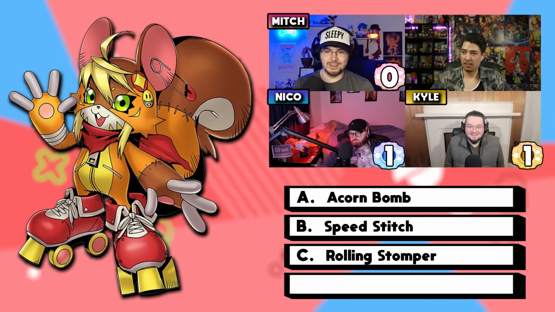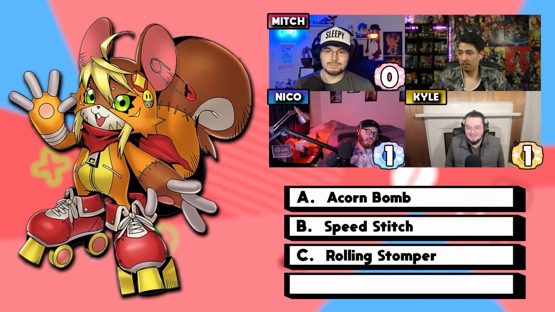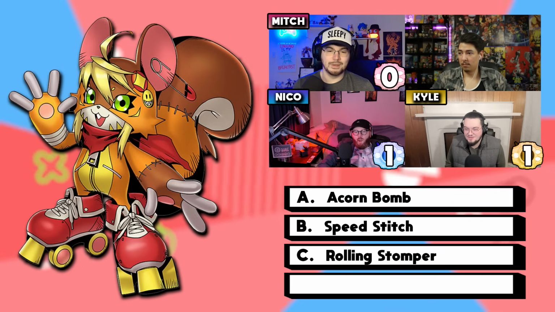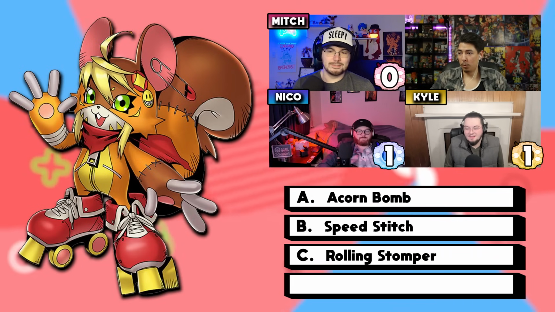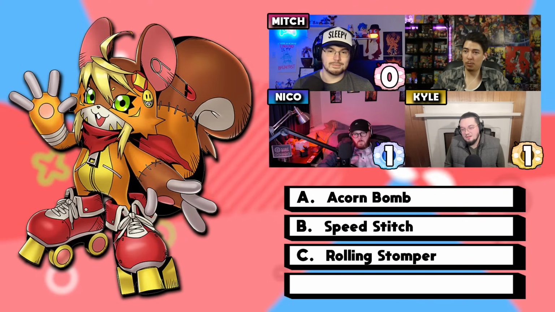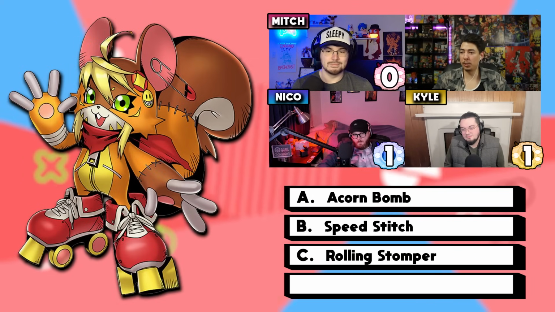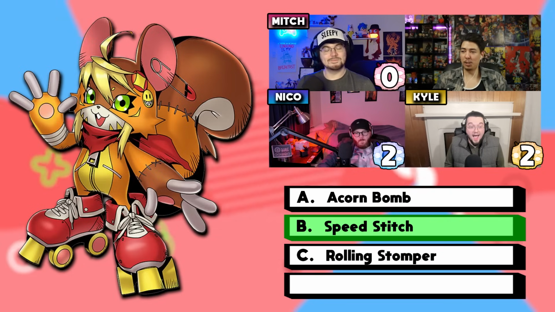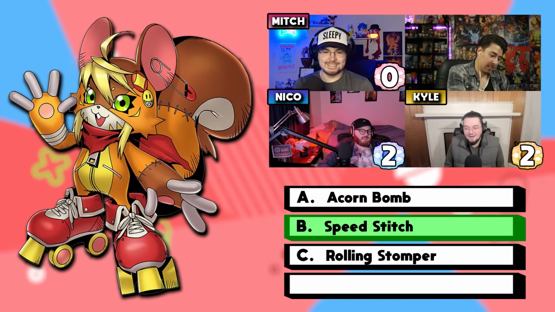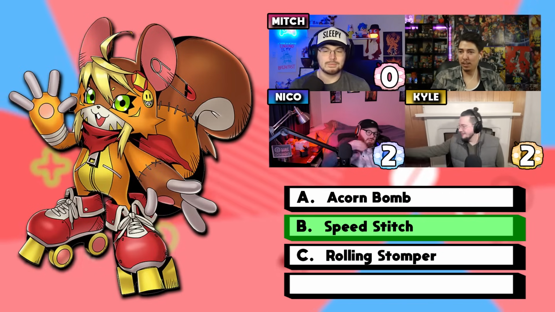Acorn Bomb is definitely calling to me for one reason or another. Well, I mean, the name had nothing to do with the squirrel, so maybe the attacks also don't matter. I don't know what Acorn Bomb was saying, "I'm a real answer, Mitch. Don't pick me." Acorn Bomb is real. The other real one is Rolling Stomper. The fake one is Speed Stitch. I made up Speed Stitch. Thank Christ! I just pulled it because the first form had a sewing needle. Yeah, cool. We get to wake up tomorrow, Chico.